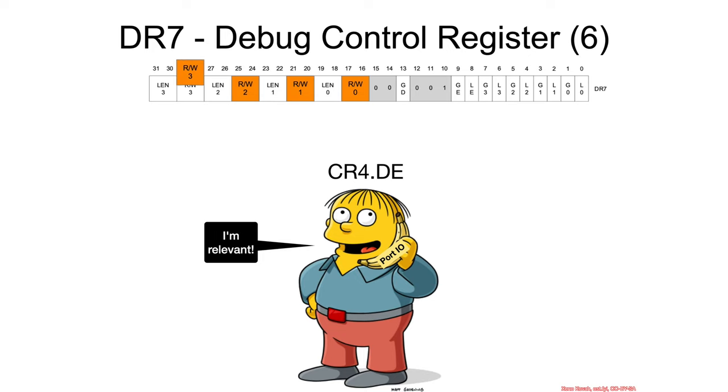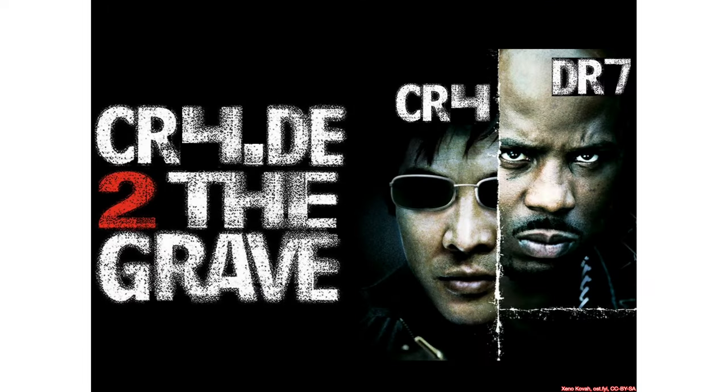It was kind of unexpected to me, CR4.DE just popping up out of the blue saying, you know, I'm relevant. But then I was reading this and I was like, cradle to the grave. And then I went searching for cradle to the grave to make sure that wasn't a reference to anything I shouldn't be referencing. I came up with this awesome picture and I manipulated it using my mad Photoshop skills, which really are just chopping chunks of H's and copying and pasting them around. And there you go. That is by far the most badass version of control registers you've ever seen or you ever will see.